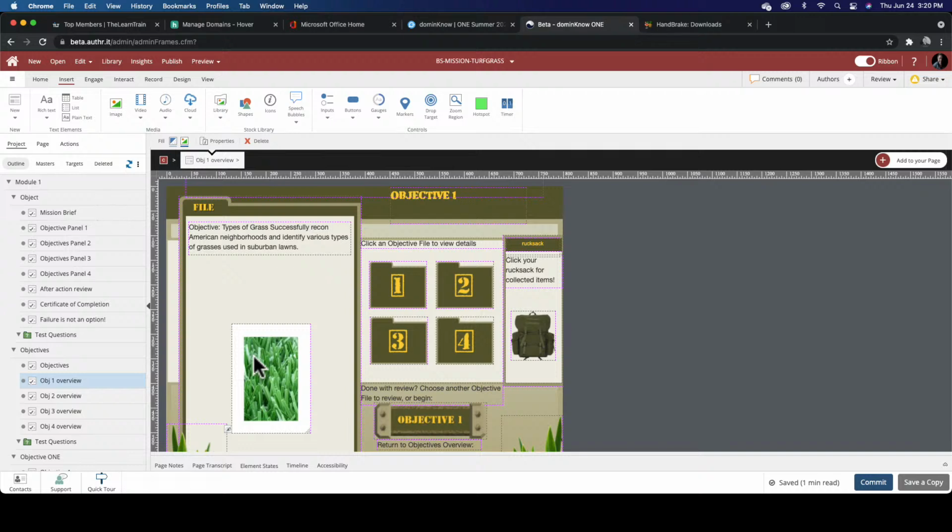In order for Kevin to do that within PowerPoint, as the content changed in this file image here, he had to create multiple slides to make that change happen. What we're going to do is simply have one slide or one page that holds all of the content, and it just swaps that content in and out depending upon which file objective is clicked on.